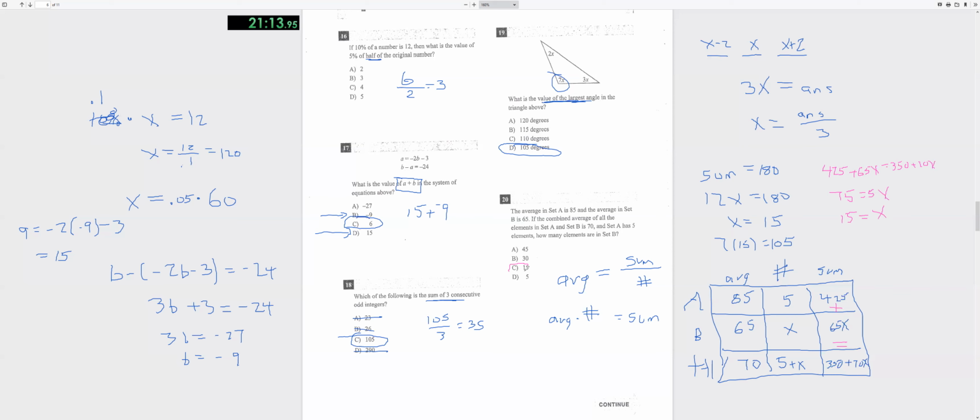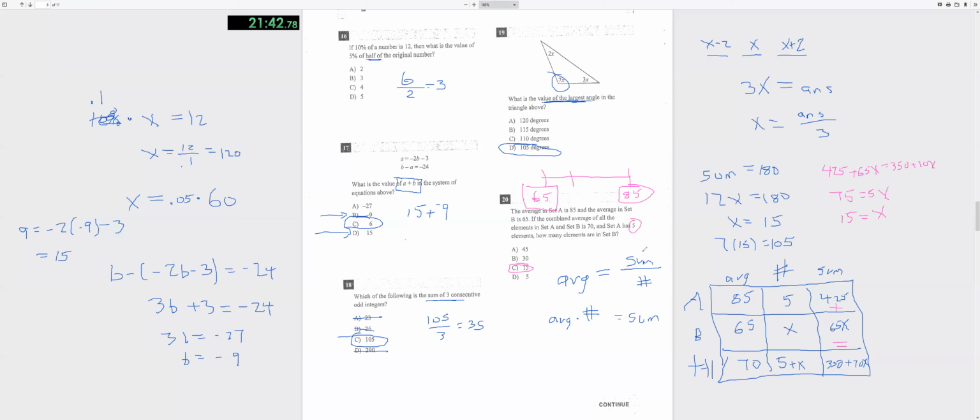Now, there are other ways to come up with this answer. If you look at it, if this is 65 and this is 85, the 70 is a quarter of the way. So this end is 3 times as heavy as this end, and so it's going to have 3 times as many members. If A has 5, then B must have 15. That's a really slick way. I don't recommend doing it that way unless you understand exactly why that would work.